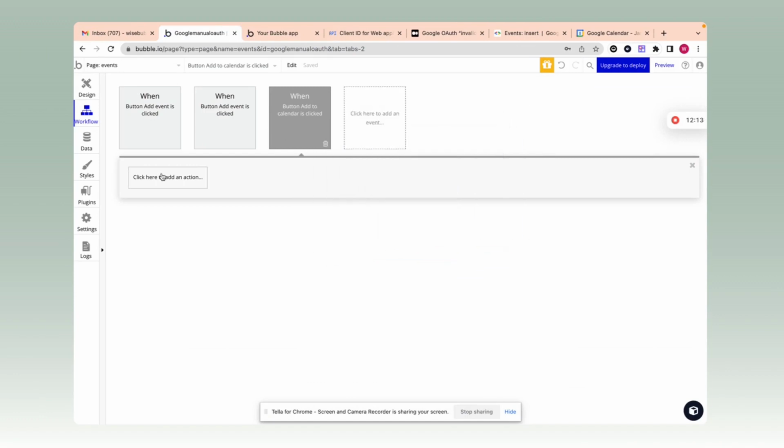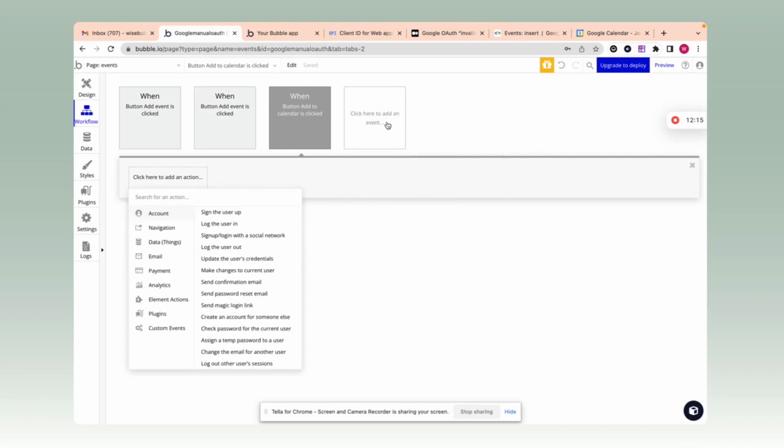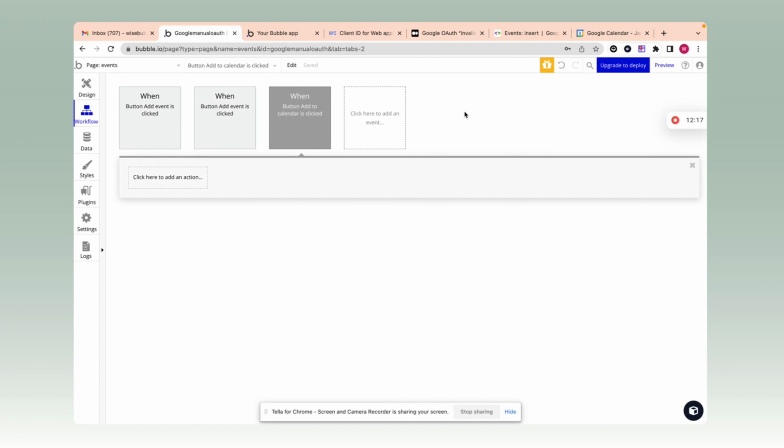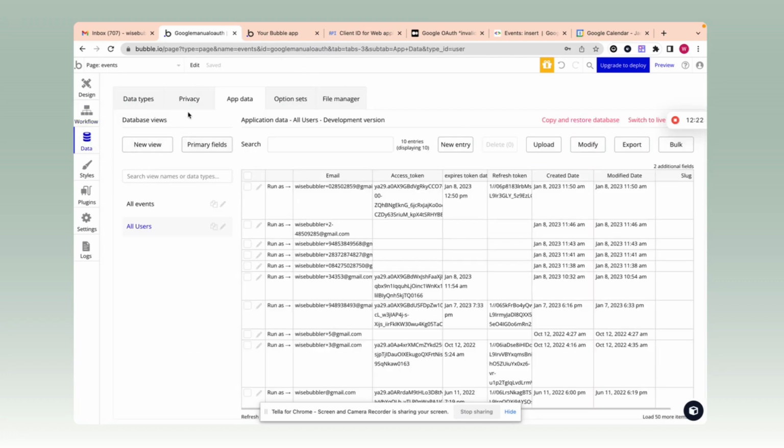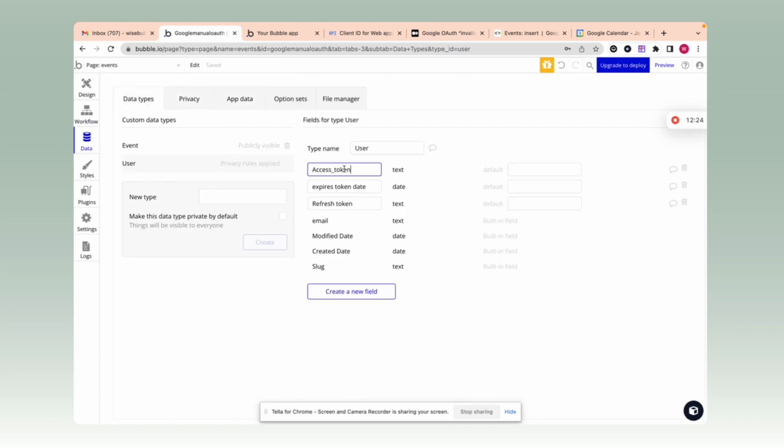Good. Okay, so now what we're going to do is basically check. Essentially, every user gets an access token that expires an hour later. So using the OAuth2 flow, we get an access token. The refresh token doesn't matter. It just helps us get the access token. The access token is what we actually use to access the Google API that we want to access. The refresh token just helps us get it. And every time we get the access token, it expires an hour later.